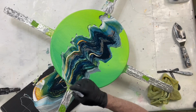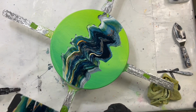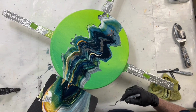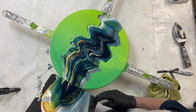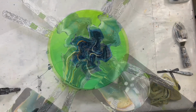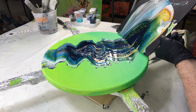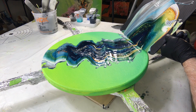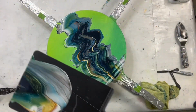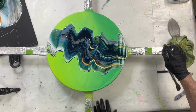Really happy with this over here. I just wish it had gone off the side more. I may be able to get a little bit of flow off of this. Okay, so here we go.